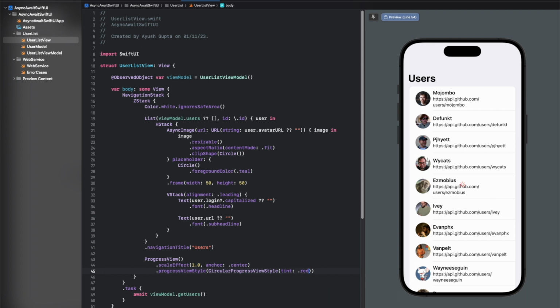Okay, red color is visible to see. Scale, if you increase this value, then the activity indicator or this progress view will look a little big.